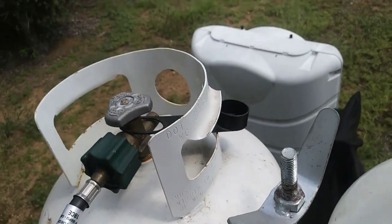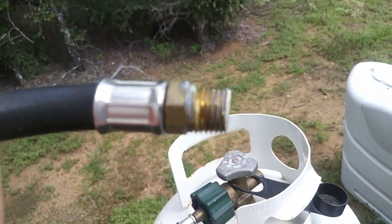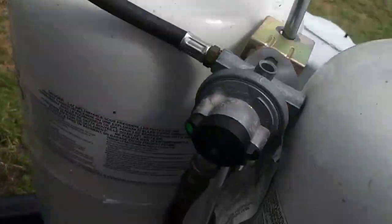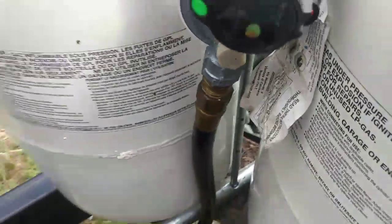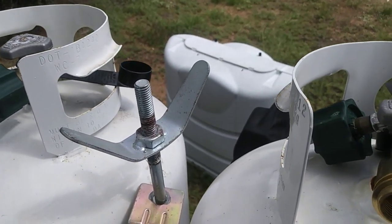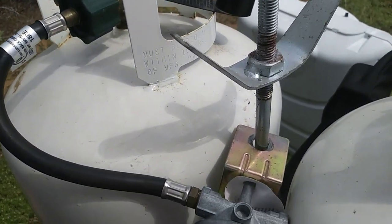But anyway, this is what the hose looks like right here. This one's leaking too, and if you look at that end, that's what they call a 3/8 inch, and you have to be sure you get that right, or it won't work. You can also use this on all your connections. As you go down from your regulator, you can check all the way down and be sure that you don't have any leaks. I've already done that. Luckily I just happened to need to get propane, and whenever I get propane, I always check the connections to be sure there's no leaks, because I don't want to be buying propane just to have it blowing out into the air.